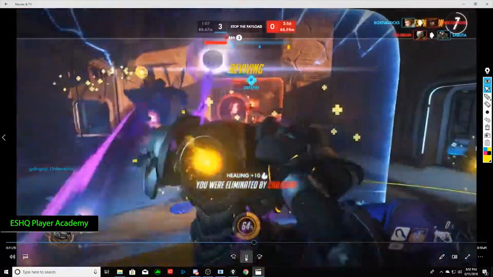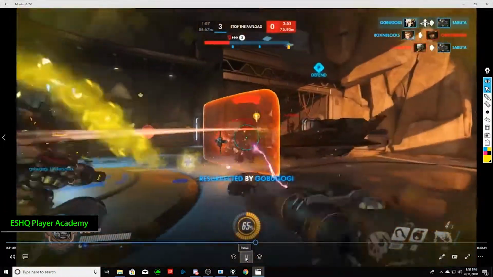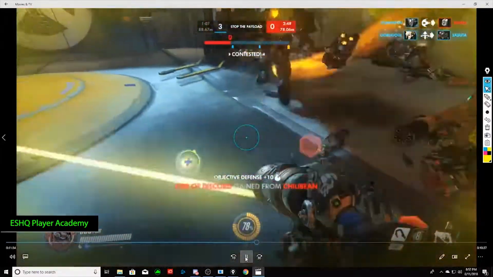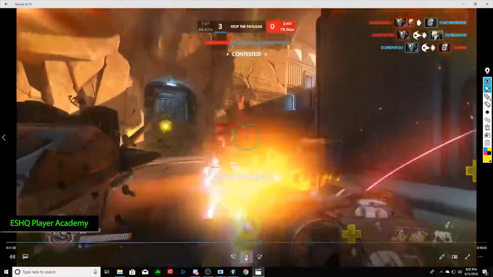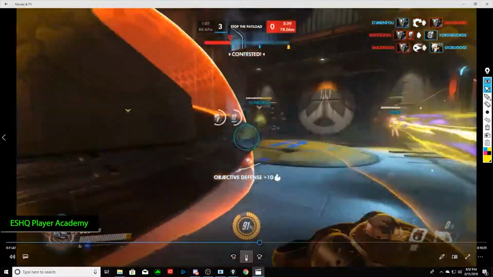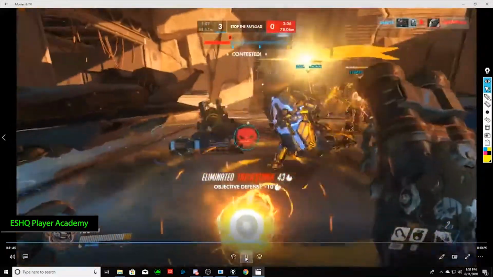Yep. And see, can they get this res off? They do get the res off. Your Brigitte was able to get the McCree, so this is still a semi-winnable fight. Again, with that delay on the hook, you wanted to hook the Zenyatta, and then it was just slightly too delayed. Shoot. Thank you.